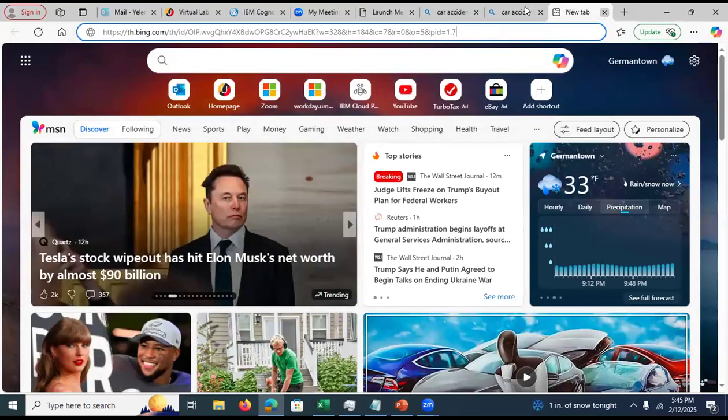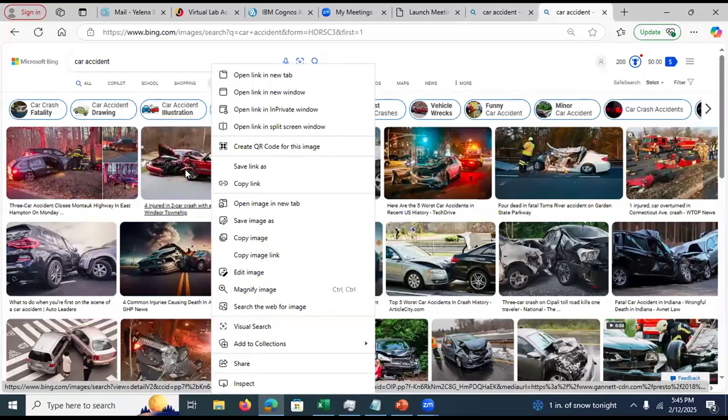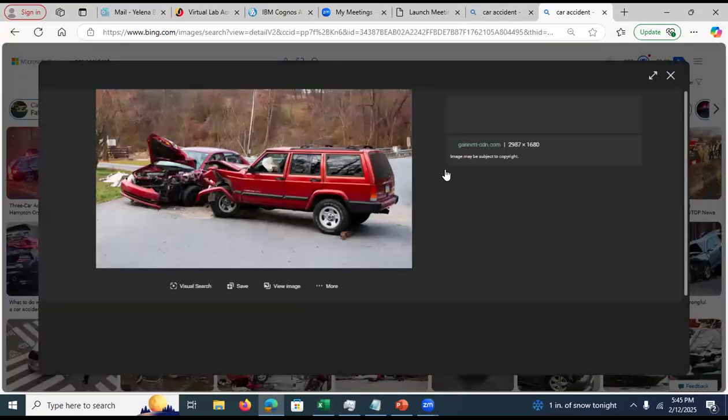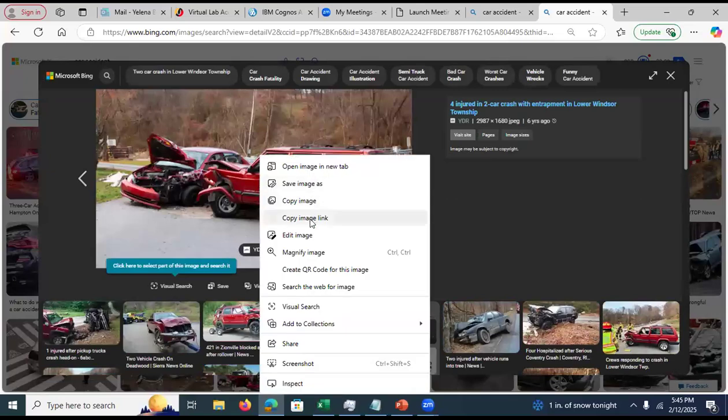So let's close this out. You can do this: you can go here, click on it here, and you should be able to copy the link, okay?